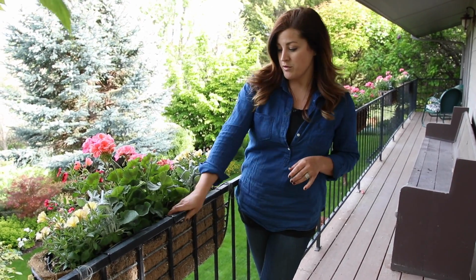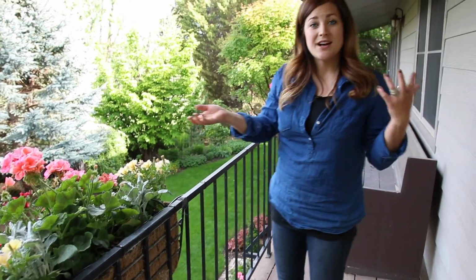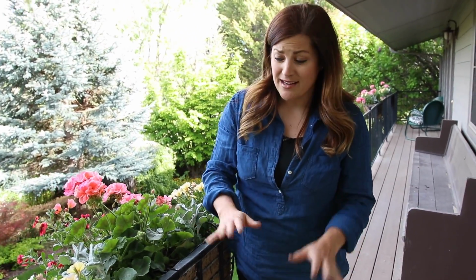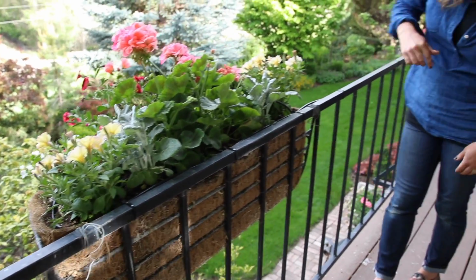I'm really happy with how these turned out. We're up on the balcony and we've got 4 window baskets hanging off the railing, and you really can't tell that there's drip on them unless you look really hard. So that's why we went with the black tubing. That's why we had to make a trip to the store, because I didn't want to do anything with paint because it's not mine. But I think it just blended in really nicely. We just zip tied it to the railing all the way.